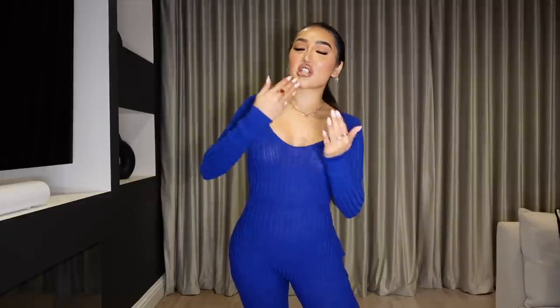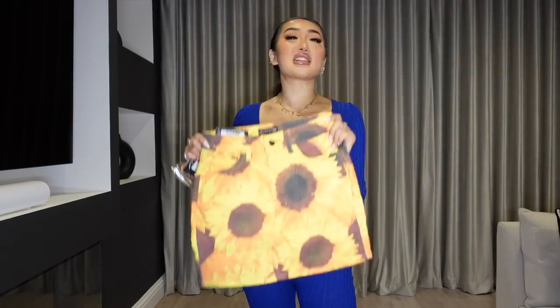When you guys shop online, do you go to the home page or straight to new in? I always go to new in and jumpsuits first. With jumpsuits you don't have to think about matching tops and trousers - you literally just step in, slide it on, and you're out the door. The only annoying thing with jumpsuits is when you need the toilet you have to strip off completely. But I just love how quick and easy they are, especially for holidays - bring a few jumpsuits and you're covered for the week.